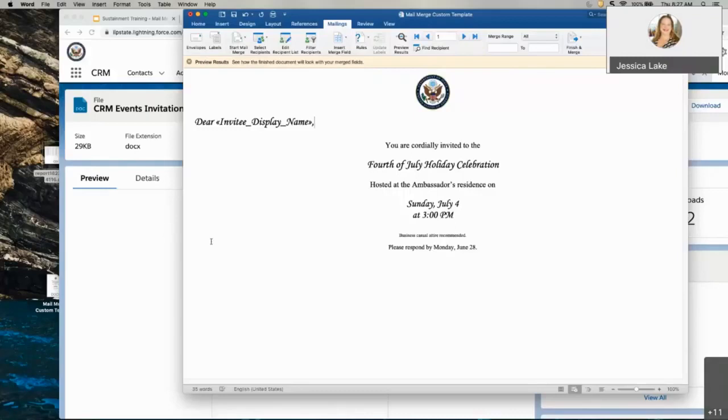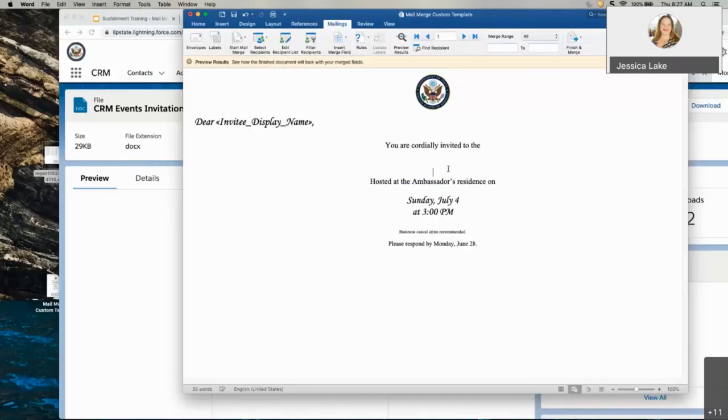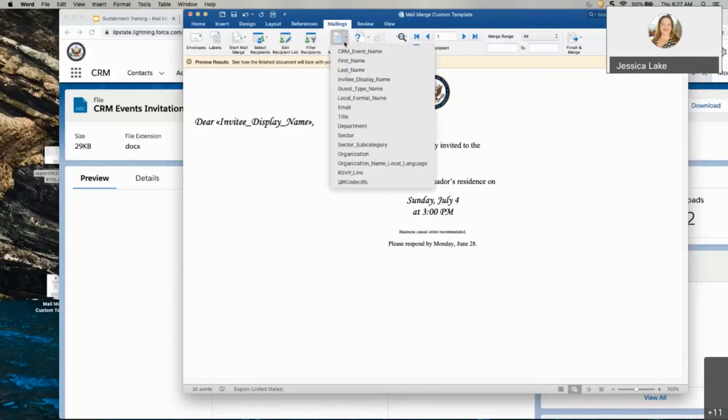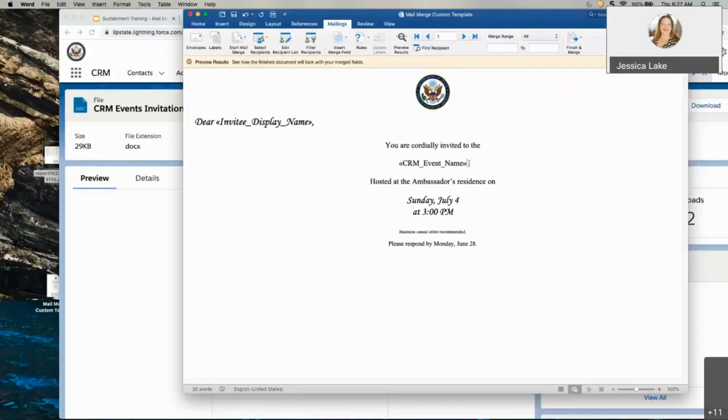All right, so now I have the name generated here, but instead, I can just use the name from my event in CRM. I can do the same thing. It's just like inserting the CRM event name, it just pops up like that. But that makes you have to be sure that the event name that you've generated in CRM, the display name, is what you want to see.